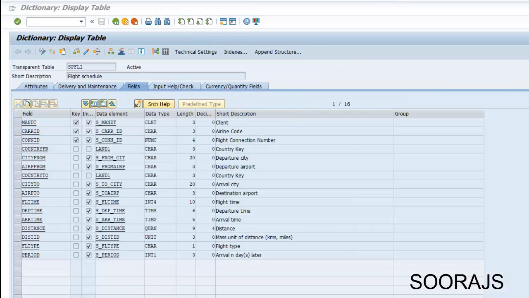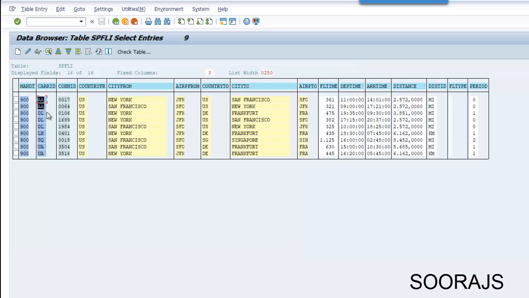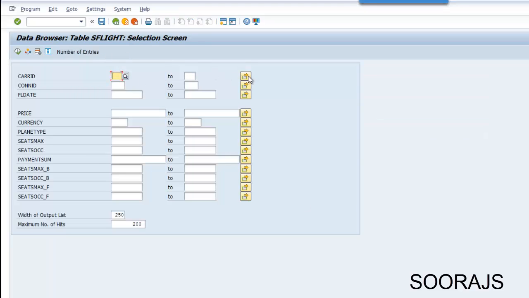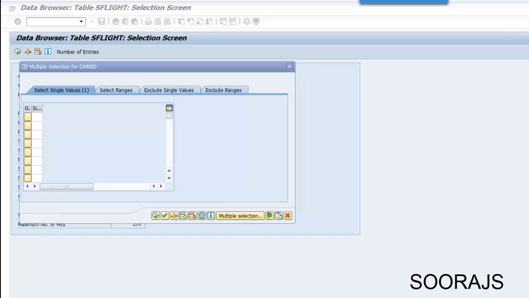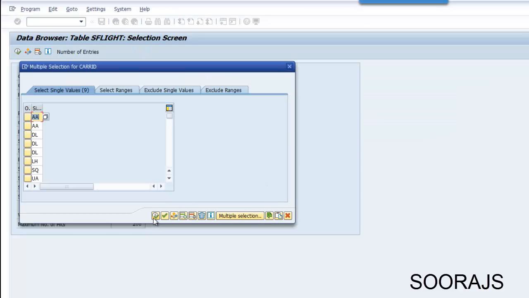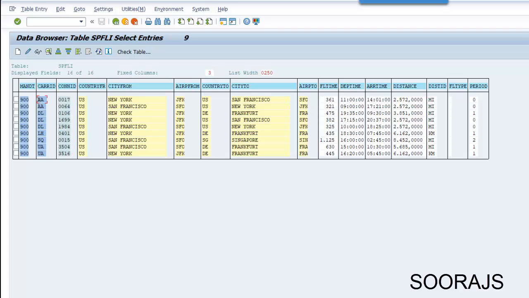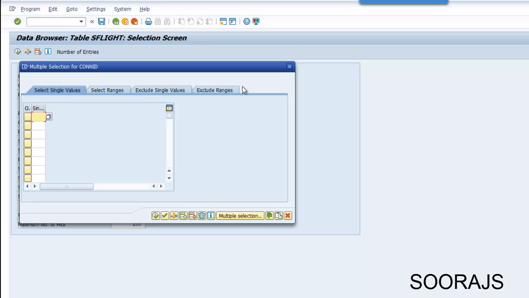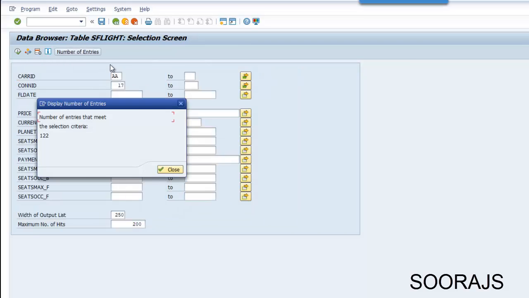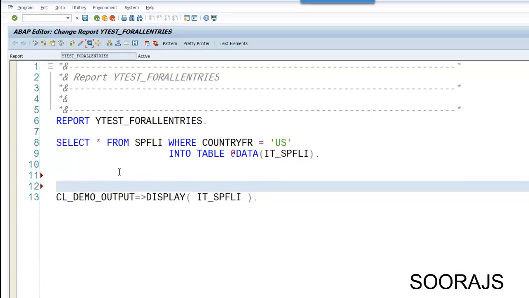Now I'll show you at the table level how I can achieve this, and then do the same thing in code. I'll try to fetch all these values from here. This is an easy way to check if the entries are matching. So for CARRID, I will paste everything here. Sorry, I think it didn't get copied. You have to copy it from the SPFLI table, and then paste it here. In my second table, SFLIGHT, I have CARRID, and CONNID also. If you have only one key field, you can do it with one key field, but here I have 2 key fields matching my first table, so I provide both. If you execute this, you will find 122 entries in my SFLIGHT table based on SPFLI CARRID and CONNID. So I'll replicate that in code.